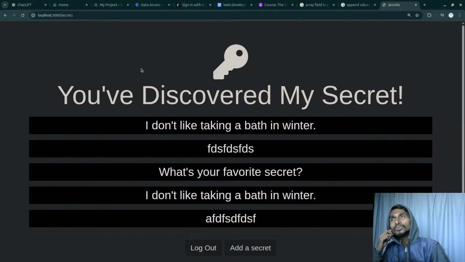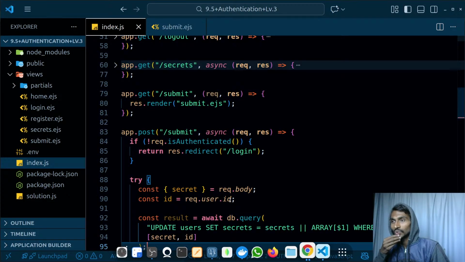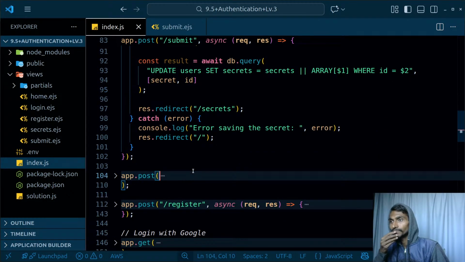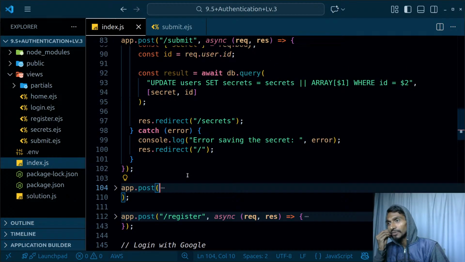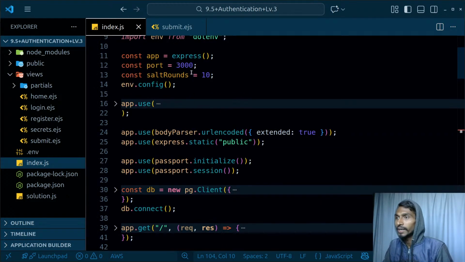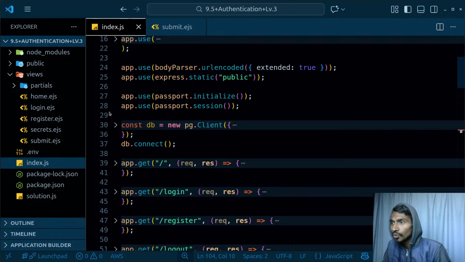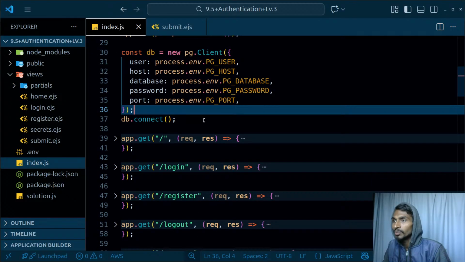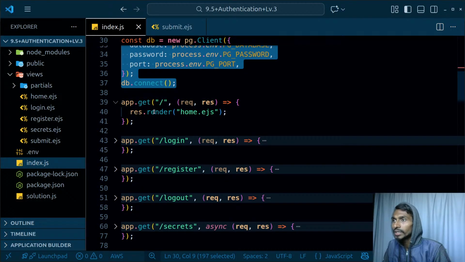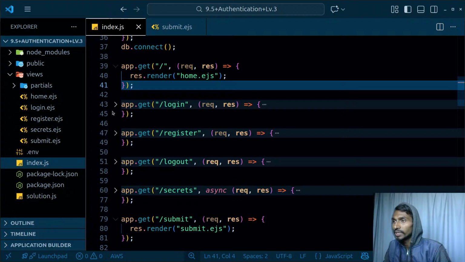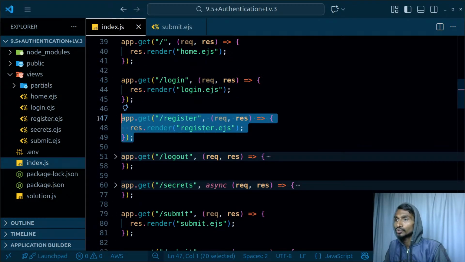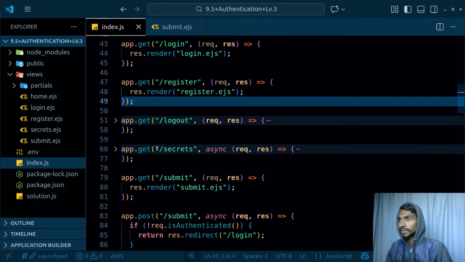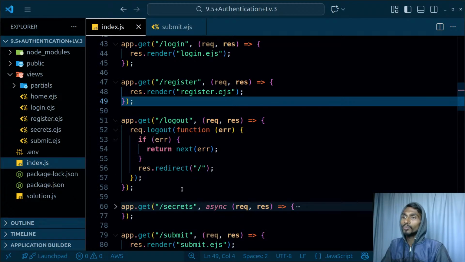By the way, let's talk about the flow of how it actually works. When it comes to the flow, I would rather use this code, because the code that I have there is kind of outdated. So okay, let me tell you exactly what's happening from here. First of all, over here I'm just simply connecting the DB, so don't need to worry about that. Then I'm simply rendering the home page. After that I'm rendering the login page. Nothing is special over here. When it comes to register, I'm rendering the register page. Important thing starts from here.